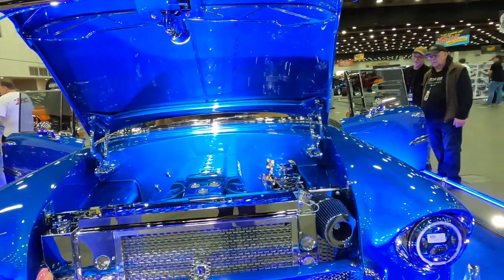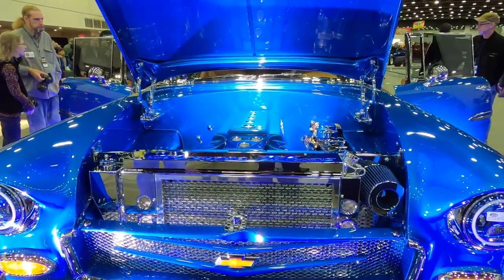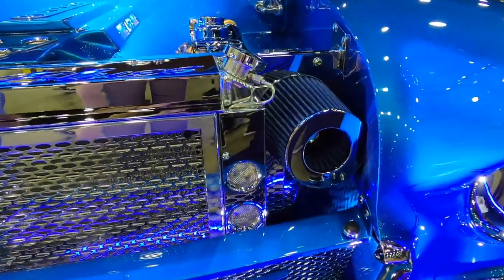How long was the entire build? We got about 8,000 hours in it, the three of us. Nice. About a year and 3 months. Nice. This is just stunning. And you've got the filter here. Excuse me? You've got the filter here. I haven't seen this one before.